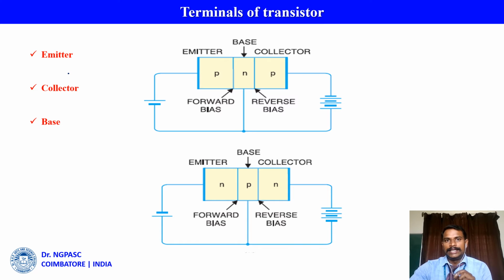So the transistor has three regions, namely emitter, base and collector. The base is much thinner than the emitter, while the collector is wider than both. For the sake of convenience, it is customary to show the emitter and collector as equal in size. The emitter is heavily doped so that it can inject a large number of charge carriers, either electrons or holes, into the base. The base is lightly doped and very thin. It passes most of the emitter-injected charge carriers to the collector. The collector is moderately doped.